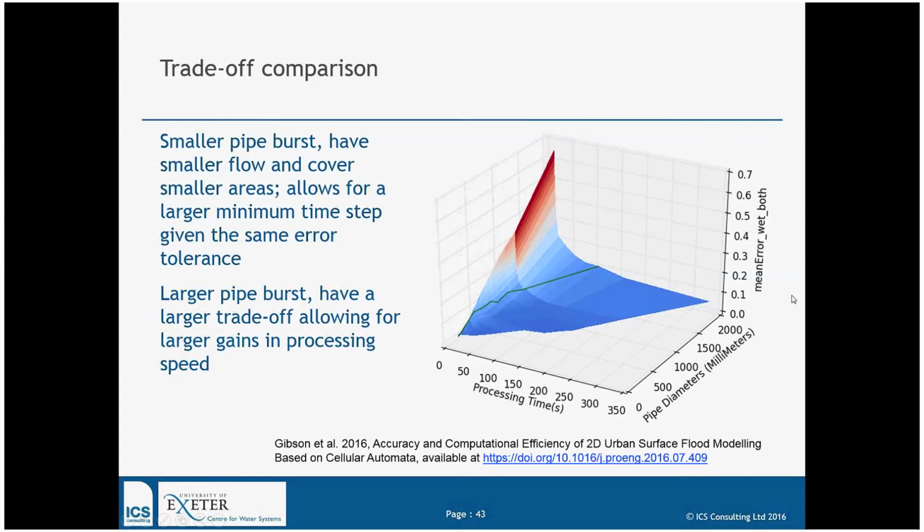So 2D reduced complexity models are capable of creating highly realistic models very fast, and we can quantify this. So you'll hear a lot of papers which say this model is much faster, or it's more accurate. We need to know both how fast and how accurate at the same time.